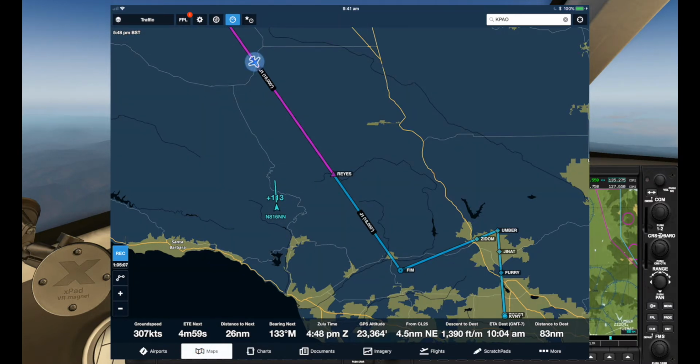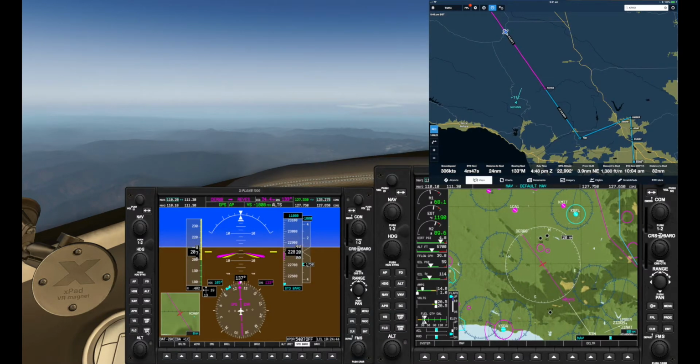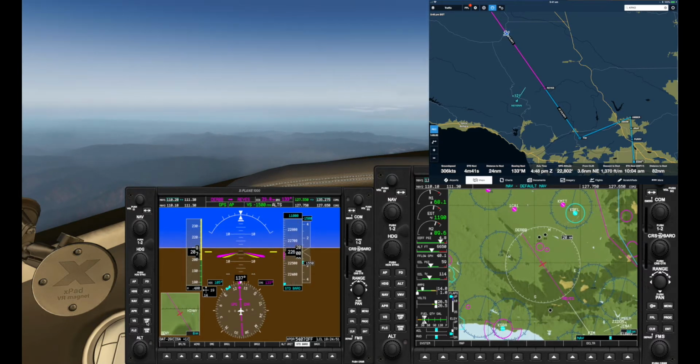We're descending 1,800 feet a minute, so it's going to be about 9,000 feet off where we are at the moment, which is about right. That takes us down to 14,000, and then we've just got 3,000 to drop between Rays and Fillmore, which is about right. In fact, if anything, I think I could probably bring that up a little bit to 1,500 feet a minute, so slowing the descent slightly.